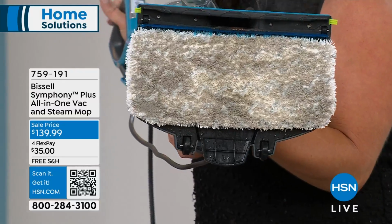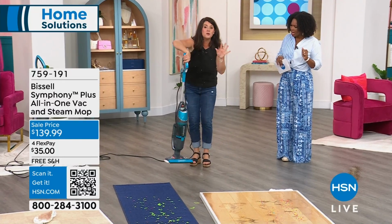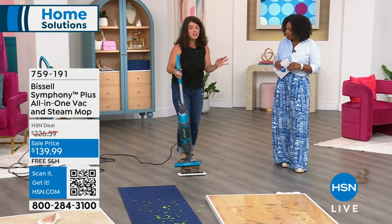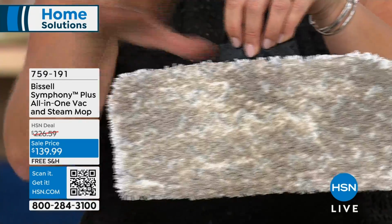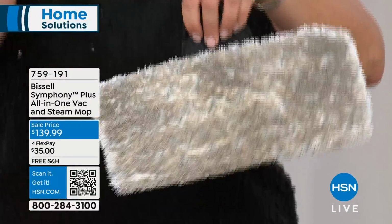This is regular traffic. Look at this mess, okay? This was just a couple of seconds. You are gonna love it, but guess what? If that was all this did, it would be great. But we're gonna take one little peek at this again. This is what you're gonna get off your floors. You're gonna feel the difference, and I promise you, even without chemicals, you're gonna smell the clean. And that's the thing. Steam clean is real clean.